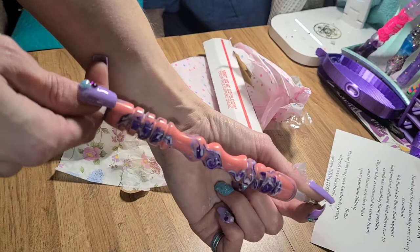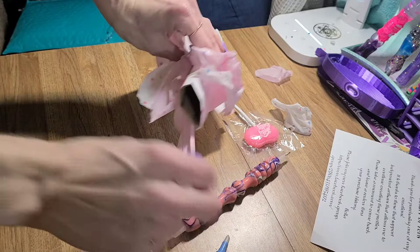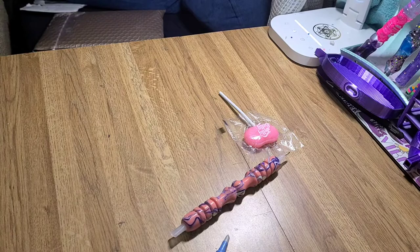Oh my gosh. You know, because I totally need more pens. I just ordered like probably 15 more. But, so there's that. So gorgeous. See, she does have beautiful pens. I just don't like the weight. But can't have everything, I guess. Okay, so I got the tips, a lollipop, and that.